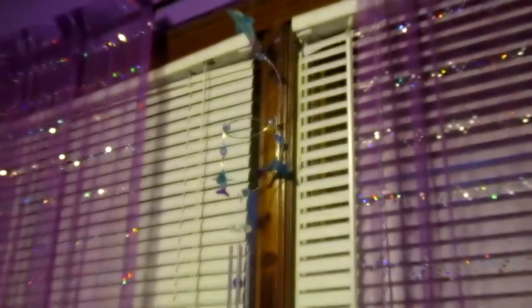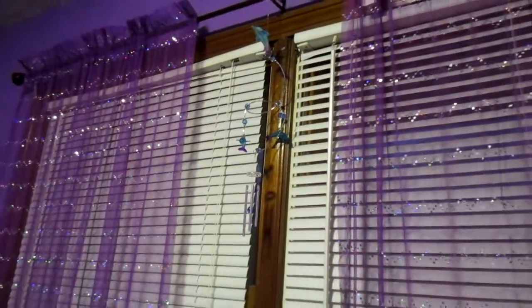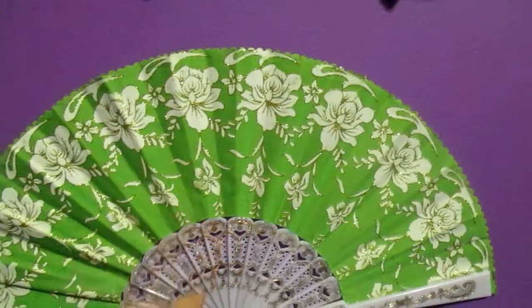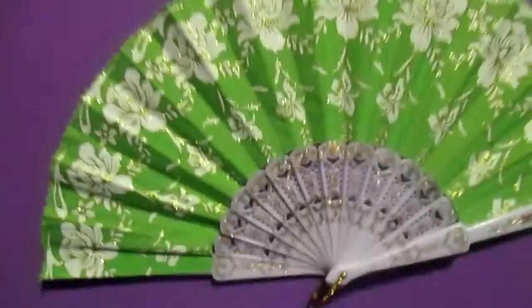That's my dolphin. Dolphins are excellent — dolphins are my animal. Look up there, there's this little space galaxy-type tattoo. I have a dolphin wind chime that I got — it's been there for a while. Then I have my fan area, my oriental kind of fan that Dolly sent me.